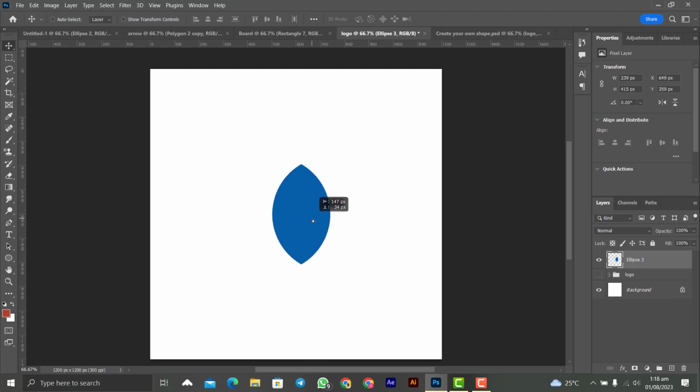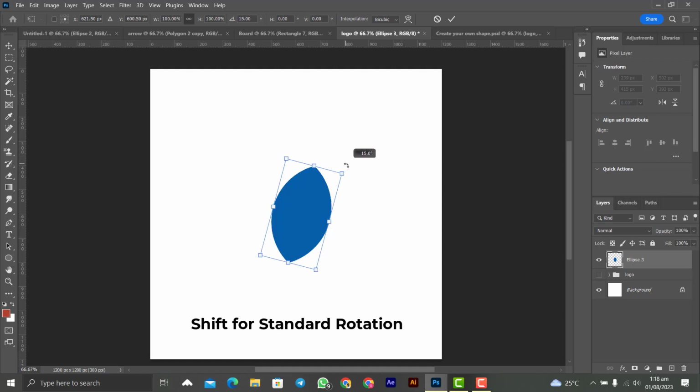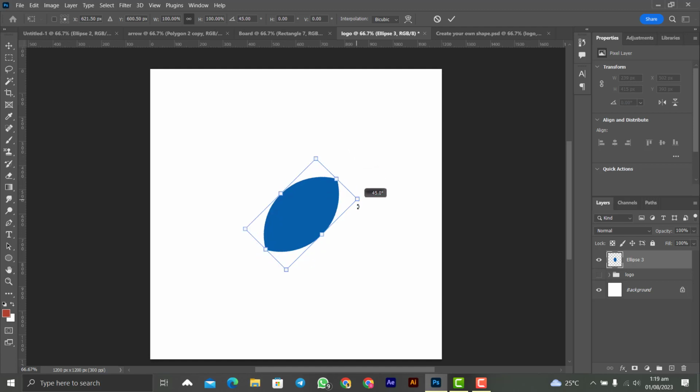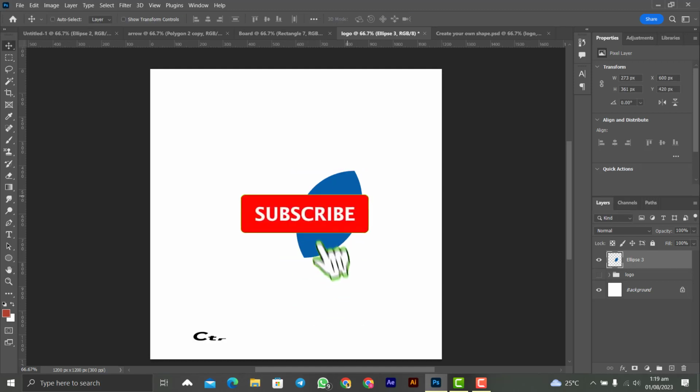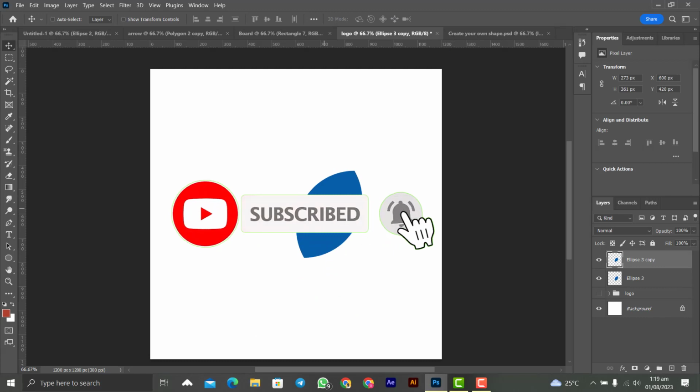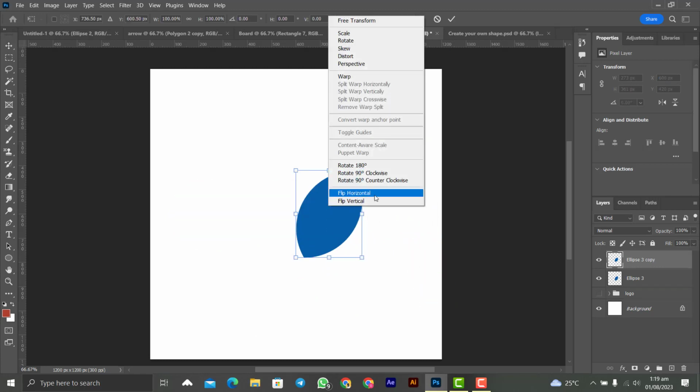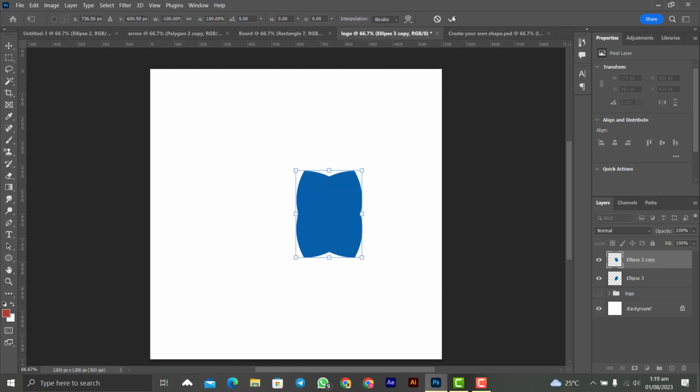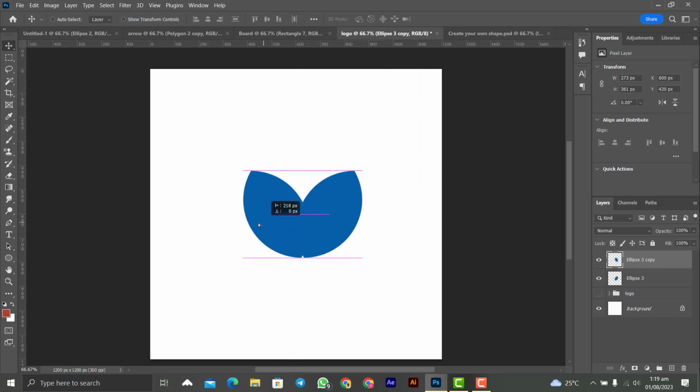So you want to rotate it slightly, so Ctrl T, and then you hold Shift on the keyboard to rotate. That one gives you a precise degree. So you say 0, 15, 30, 45, 60, and the rest. Just want to rotate it 30 degrees. So after that, we press Ctrl J to duplicate. After duplicating, we press Ctrl T, and then we click on flip horizontal. Then we click on the check mark, then we move it slightly like here, and then here we are.